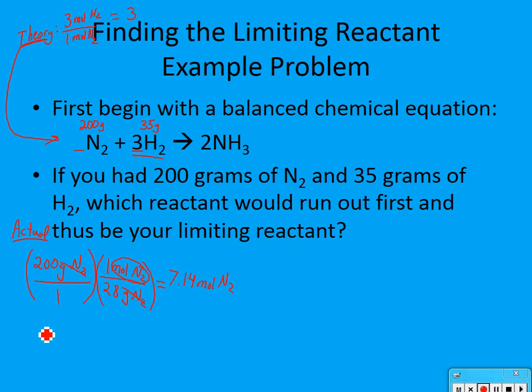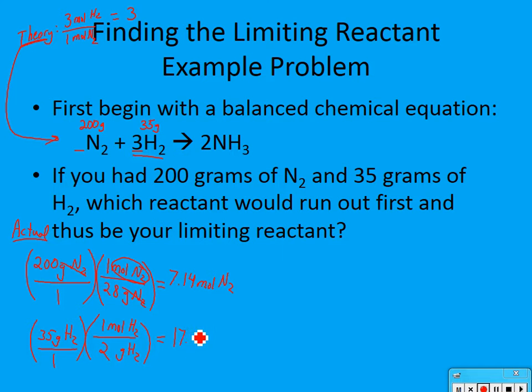Okay? How many grams of hydrogen are we starting with? 35 grams of H2. Put it over 1. We're going to take this to moles. Grams of H2 is on top. Where does it go? Okay. What's on top? Moles of H2. 1 mole of H2. How many grams is that? Well, hydrogen is 1 on the periodic table, but I've got how many of them? 2, so it's 2 grams. Okay, so how many moles of hydrogen do we have? It's 35 divided by 2. What is that, guys?